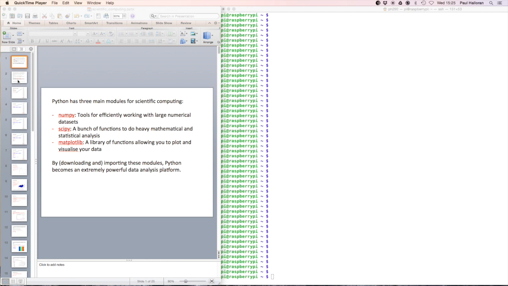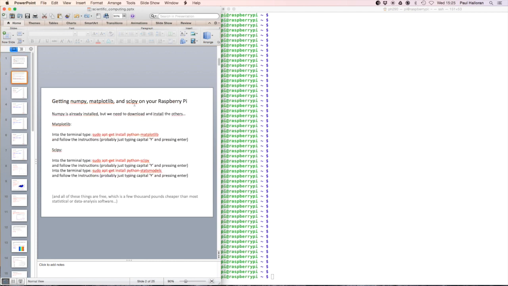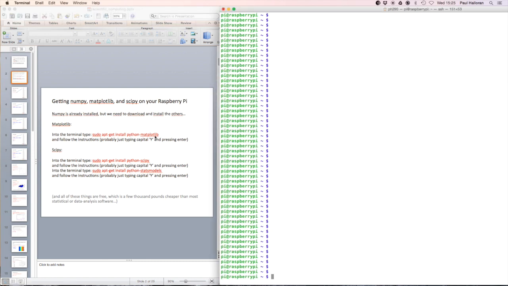The first thing we need to do is to install those pieces of software. So to do this, we follow these commands. We type the red commands into our Python window. Now I'm working remotely on the Raspberry Pi, but you'll see a different desktop when you're working on the Raspberry Pi itself. So let's type this in. Now you'll see it takes a little bit of time to do these installations.